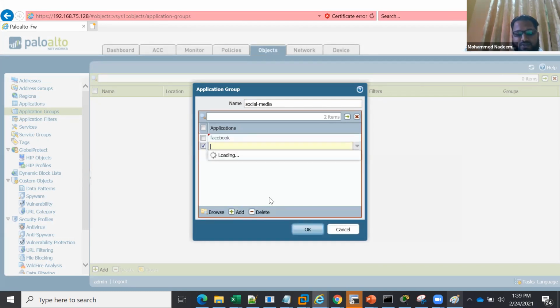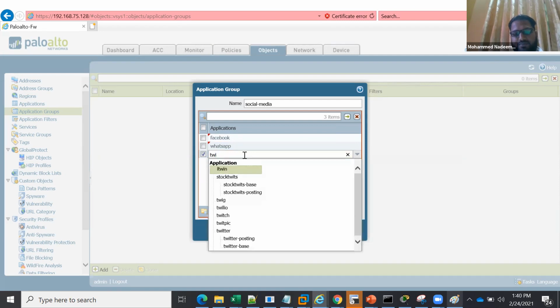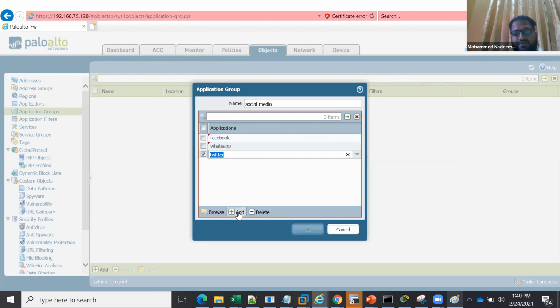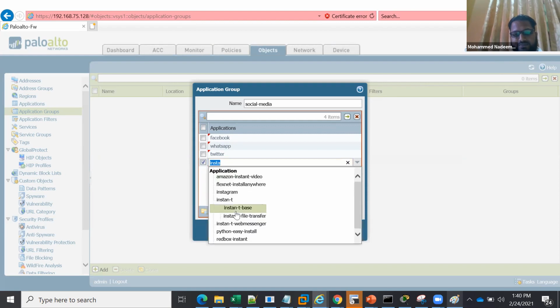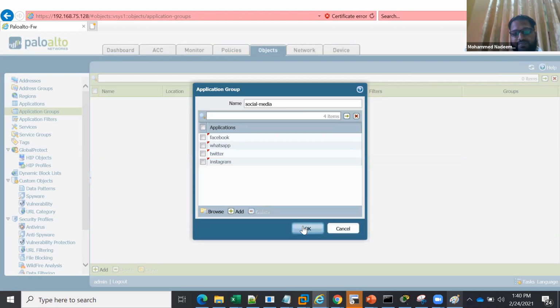Let's say WhatsApp. Then let's say Twitter. Can you see Twitter? Let's say Instagram. Okay, where is Instagram? Okay, Instagram. So you created one application group of app IDs.